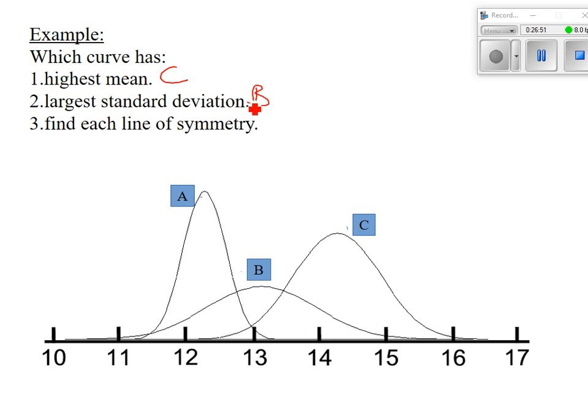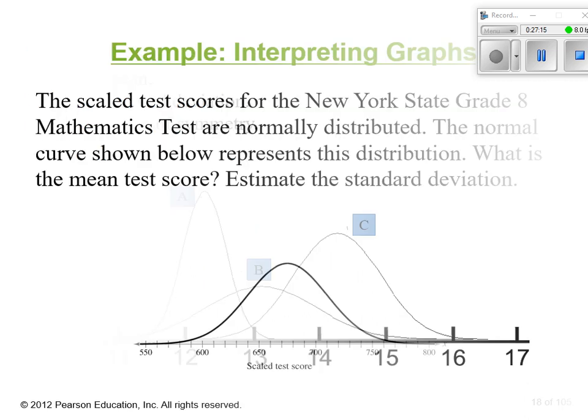And if we were going to find the line of symmetry for each one, where's the line of symmetry for A? A little bit past... For B, like 13. And for C, the middle. And you should be able to estimate those. We're not going to estimate them right now. It's 12.2 or something, whatever, 13.1, somewhere close to that.